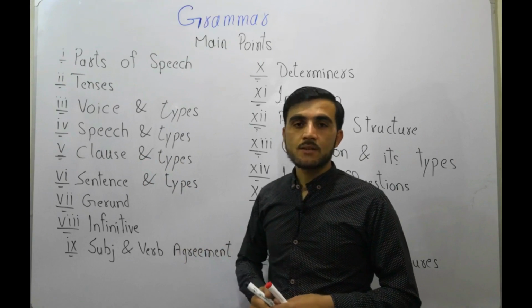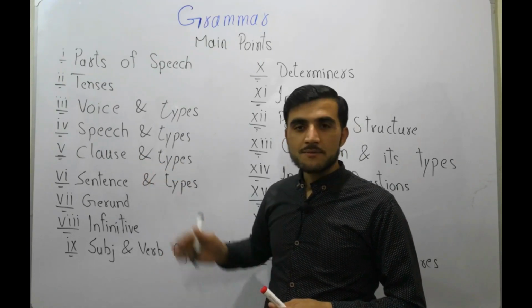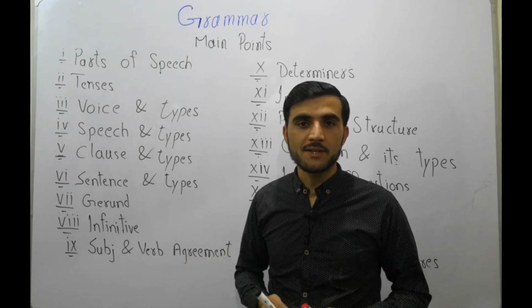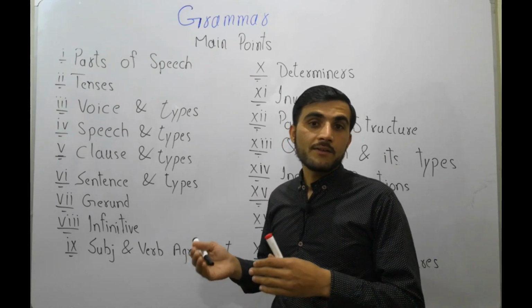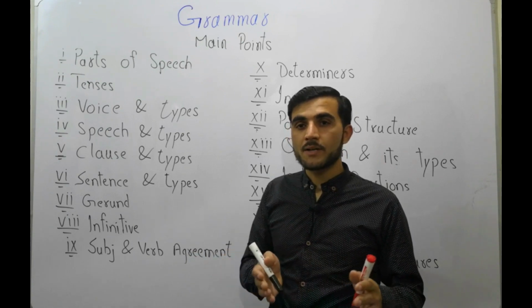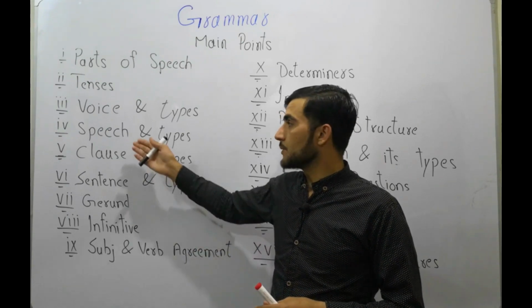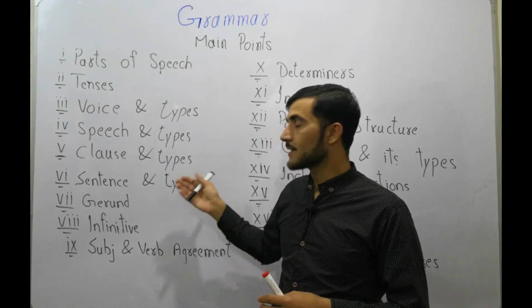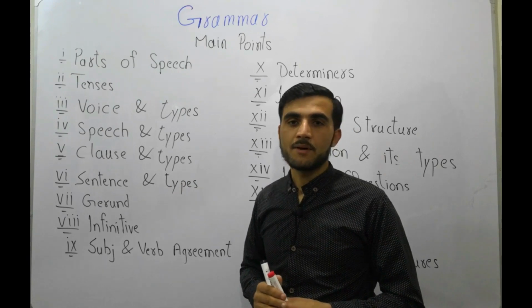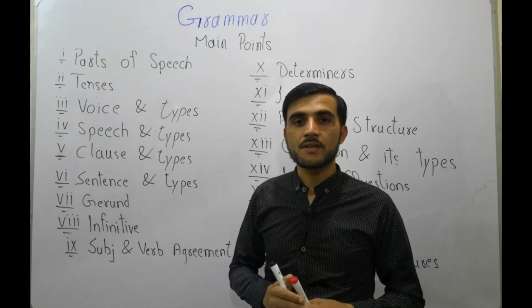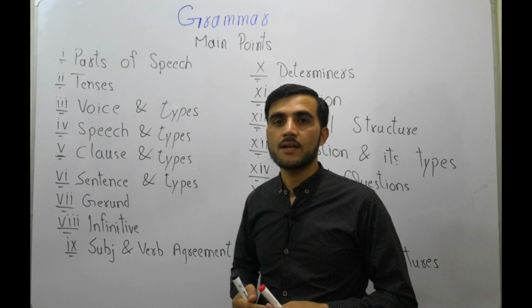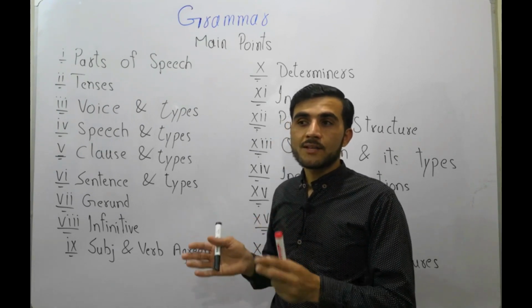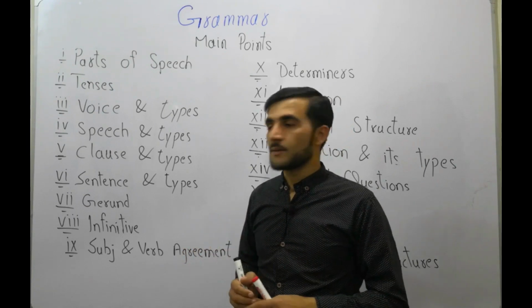So speech and its types will be taught, and you can learn them easily in a really simple way. The fifth one is clause and its types. We mainly have 2 types of clauses. The first one is dependent clause. The second one is independent clause. They further have more types, divided into 2 to 3 types. So you can learn here clause along with its types and its different uses in grammar. Sometimes a clause can function as a noun, sometimes as an adverb, sometimes as an adjective. So all these things will be taught really simply.